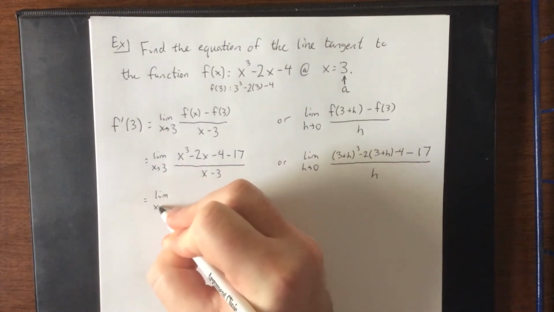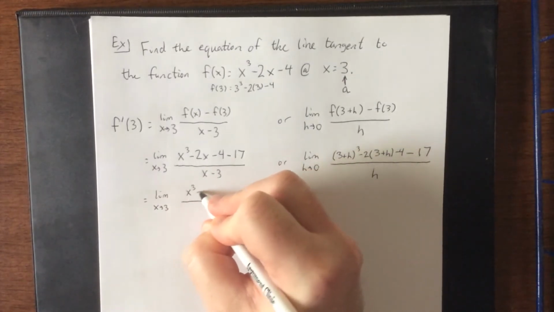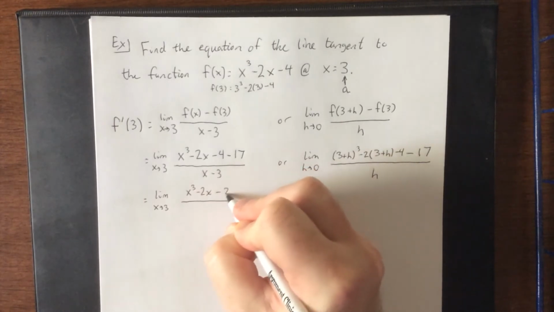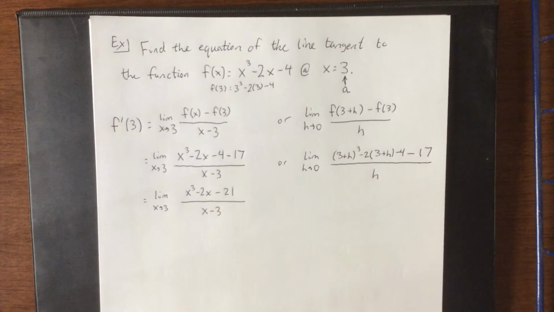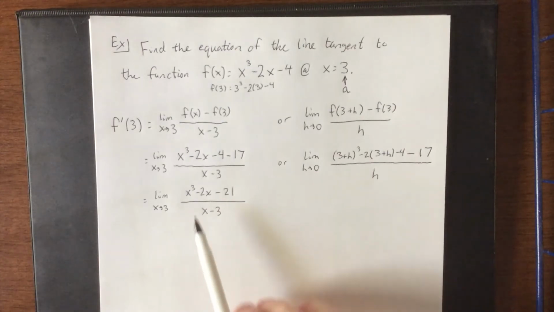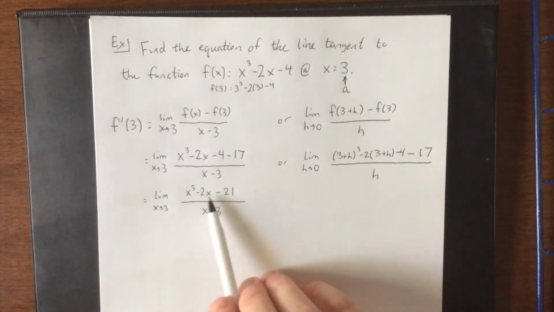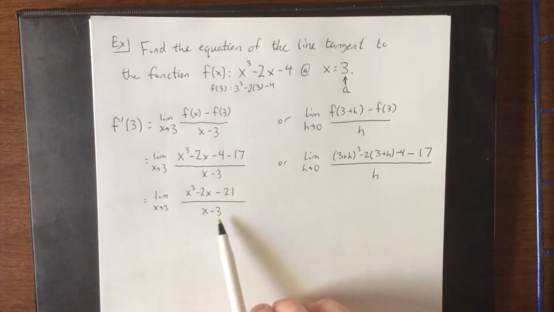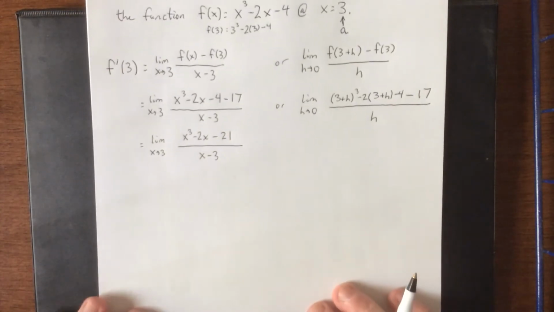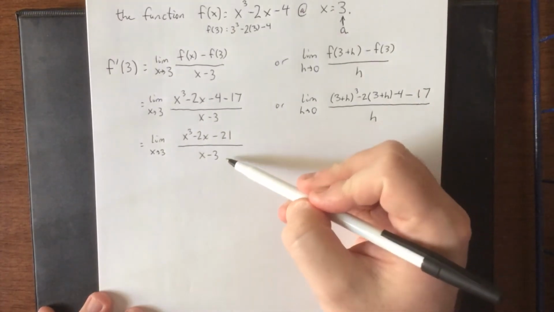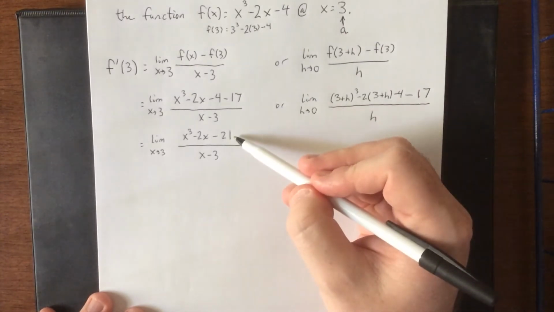In the first case, limit as x approaches 3 of, your numerator is x cubed minus 2x minus 21. Denominator is x minus 3. You'll notice that if we attempt to use the direct substitution property, we'll get 27 minus 6 minus 21 by plugging in x equals 3, which is 0, over 3 minus 3, which is 0. So we'll have to use the techniques that we had previously talked about. Because we have a polynomial divided by a polynomial, we'll need to factor. The trick is factoring this numerator.